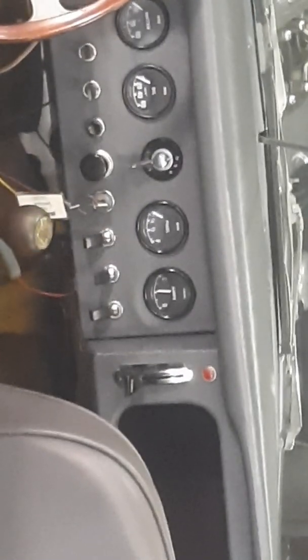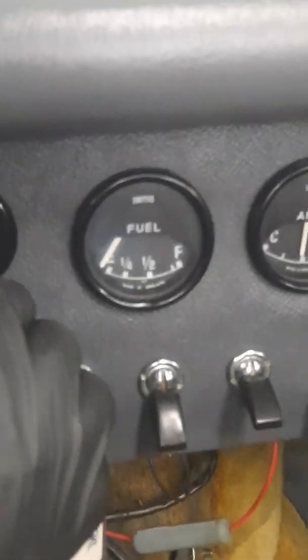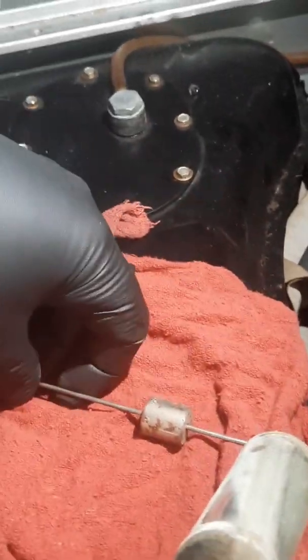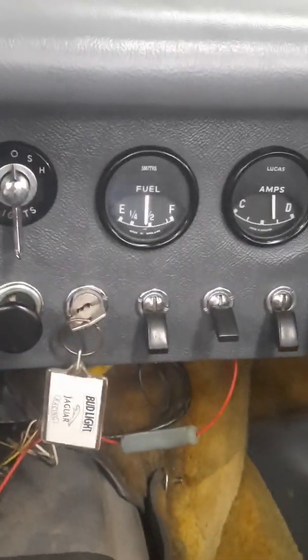So now I will turn the key on to the car and see if I can manipulate the float level back here, and it will tell me if all my wiring and my gauge is working properly. Now let's hope that it is. So let me go with a full tank, and hopefully she will rise.